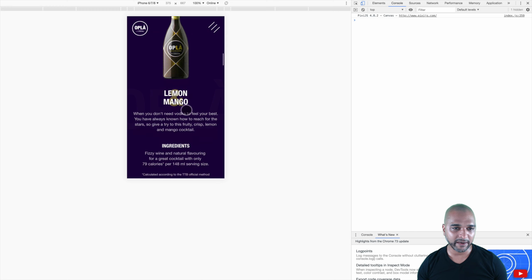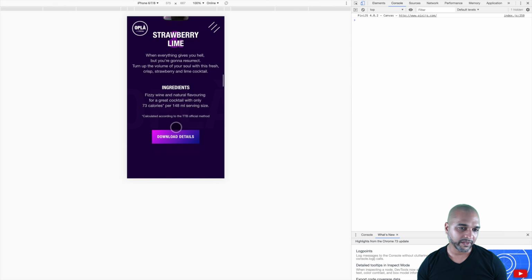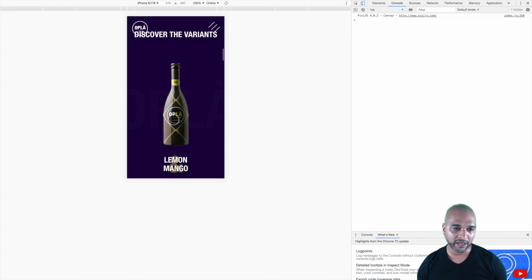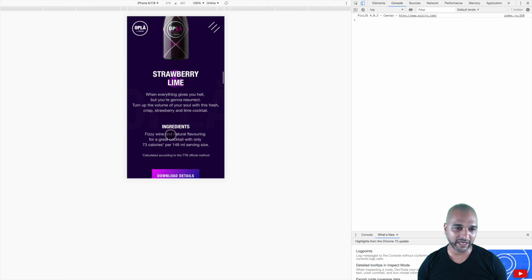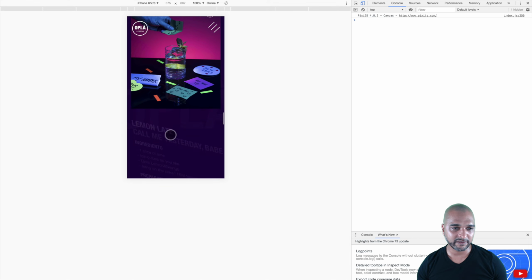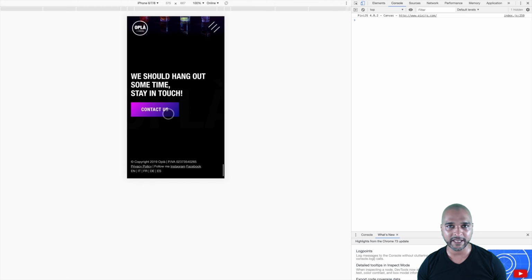Still have that skewed animation, but as you can see, they decided not to use the slider for the mobile version and make this simpler. Now, it depends. I think with only 2 items, they could have kept the slider, but yeah, it would have been difficult to get all the details visible. So I kind of understand that decision. Okay, so let's scroll down. And as you can see, it works really nice on mobile, just as it worked on the desktop.